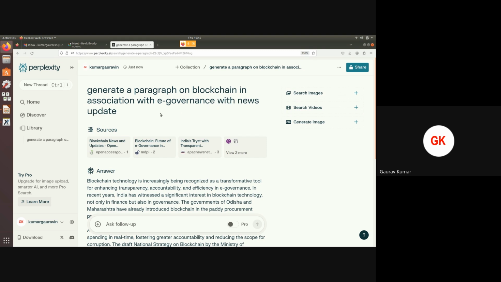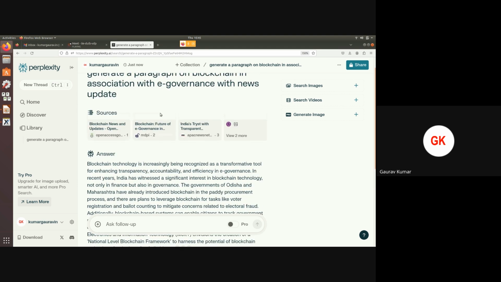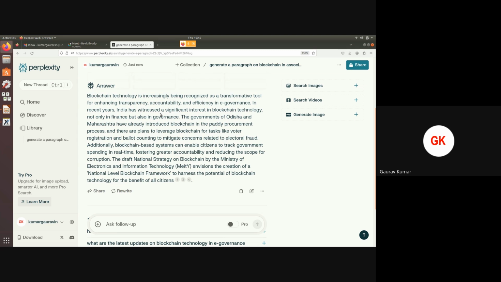For example, I want to write one workshop manual. I want to write some article, or I want to apply for some research project. In research project documents, for example, in abstract, in conclusion, in introduction, obviously that content will be impressive if I use some data. If I just say, write some content on blockchain, write some content on cryptocurrency or quantum computing, it will give me some random content. It will be plagiarism free, but it will be random.